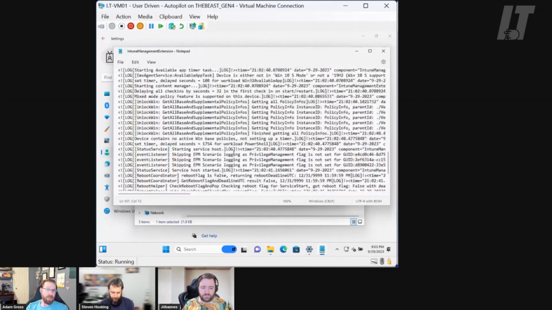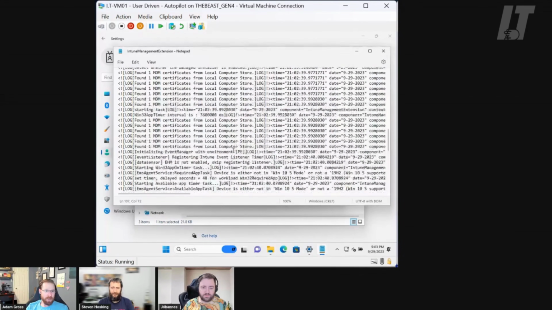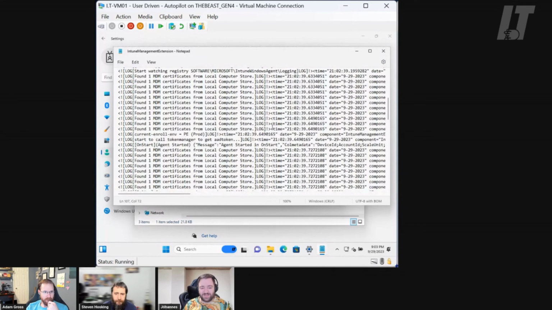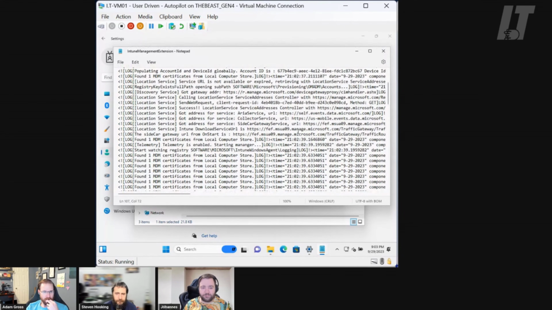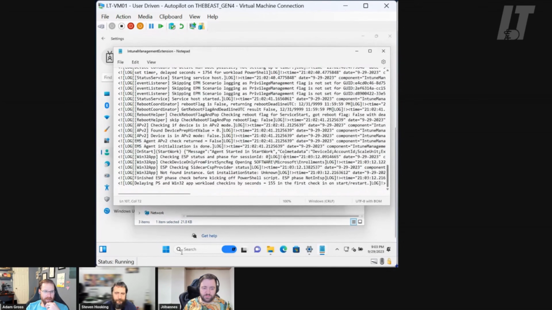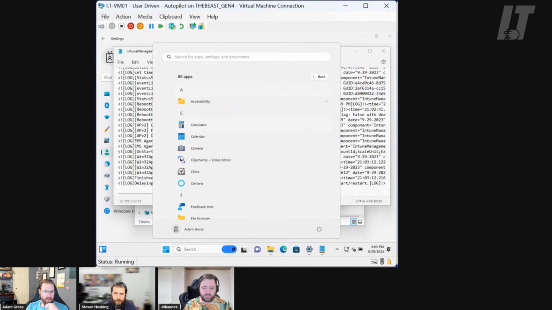Except these logs are unreadable by the naked eye. You need CMTrace. Just get a copy and always stick it on all your devices. Anyway, somewhere in here it'll tell you what's going on. But by the time we figure it out, company portal will just be here and be working.